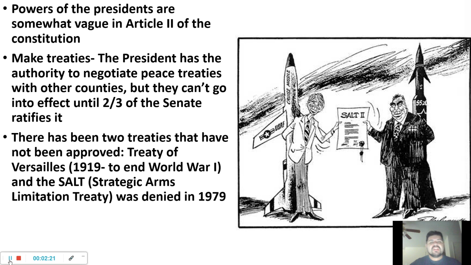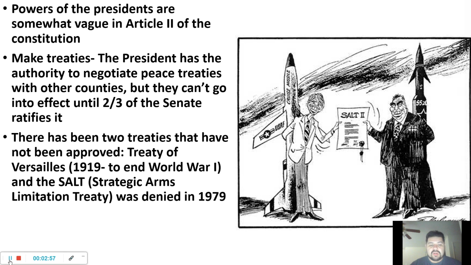So one of the first things that is right there and said in black and white is that the president has the power to make treaties, to negotiate peace with other countries. But the thing is, they need the Senate to vote on it, two-thirds. Now I'm sure you're thinking, why wouldn't we want to have peace with another country? That makes no sense. But it has happened before where the president has negotiated peace with other countries and all of a sudden our Congress basically shut it down.